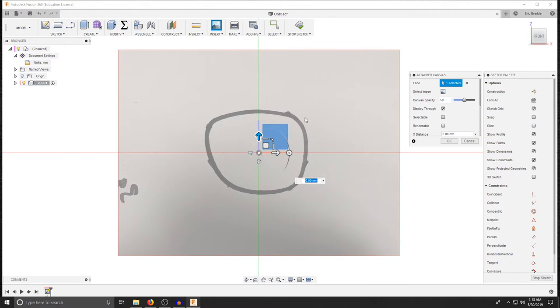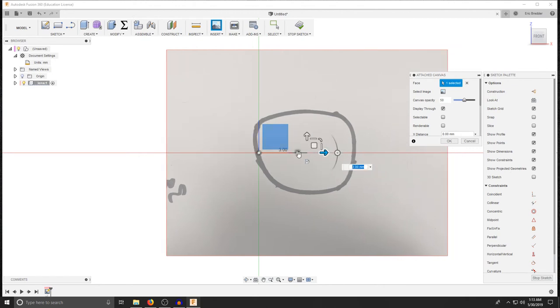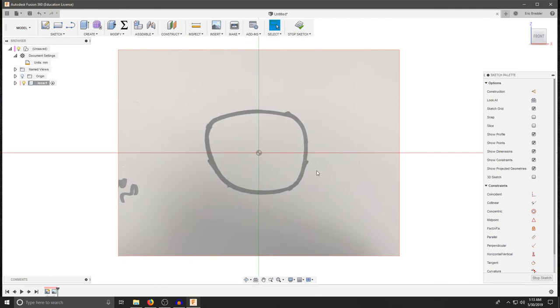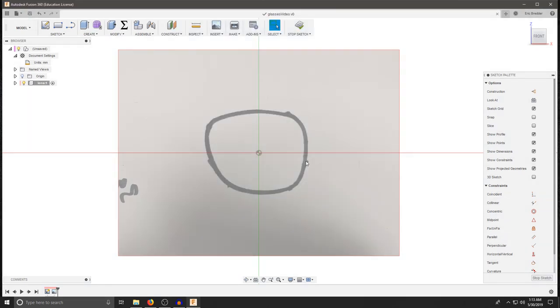That will enable me to draw a nice box and move this later. If we know the distance between our frame, then we can start to move our object over a little and get a pretty good idea of what we're looking for. Just for now, I'm going to import this image and then I'm going to hit OK. Now I have my trace on Fusion and I can get started. Make sure that you save. And that should complete everything for the first step of this project.